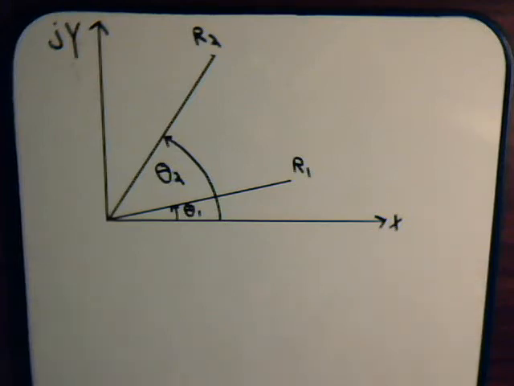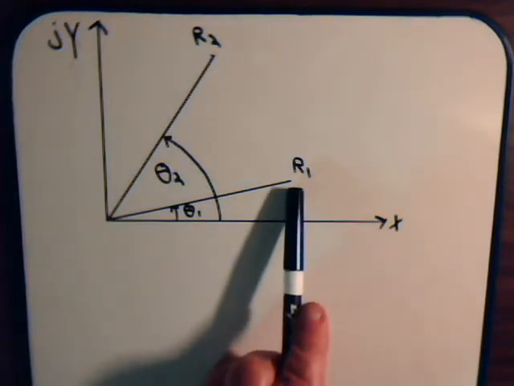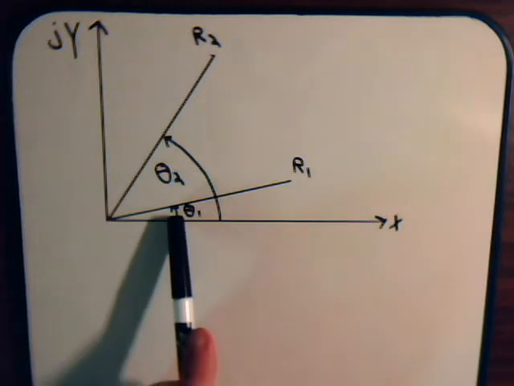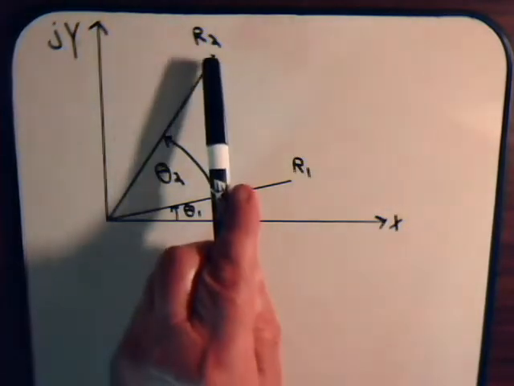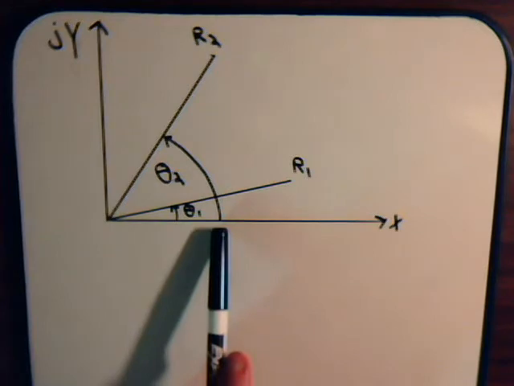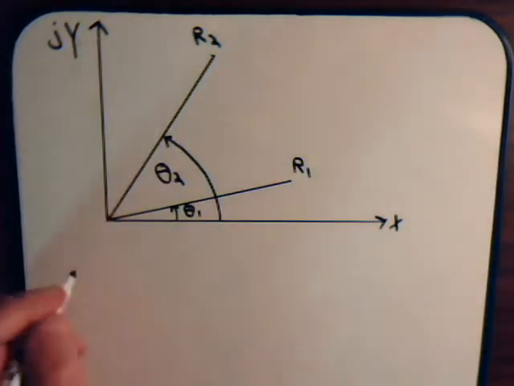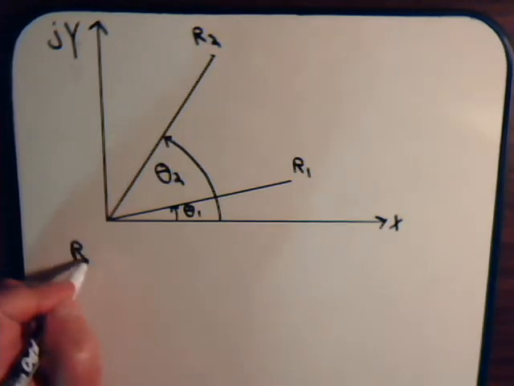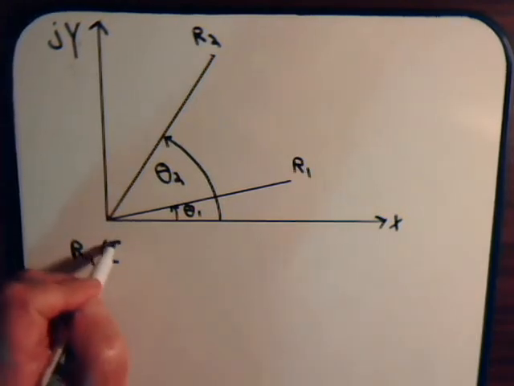In this video we want to look at how to multiply polar vectors. Here we have a polar vector R1 with a magnitude of R1 that makes an angle of theta1 with the x-axis, and another vector with magnitude R2 that makes an angle of theta2 with the x-axis.